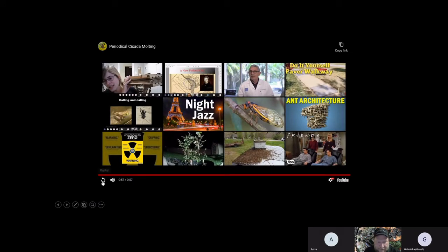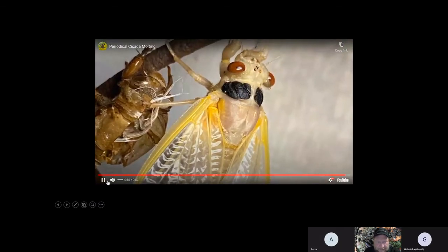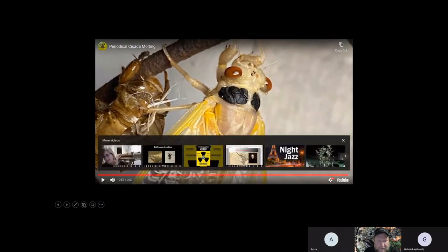What I'm gonna do is show, but I don't want to show it to you there. I want to get it kind of right here and pause that. If you look here, you see what looks like fibers sticking out of the old exoskeleton. Those are actually the breathing tubes. So when the cicada comes out of its exoskeleton, and this is true for some of our larger insects, it actually pulls out its own breathing tubes. It's almost like it rips out its own lungs, which sounds really horrible.